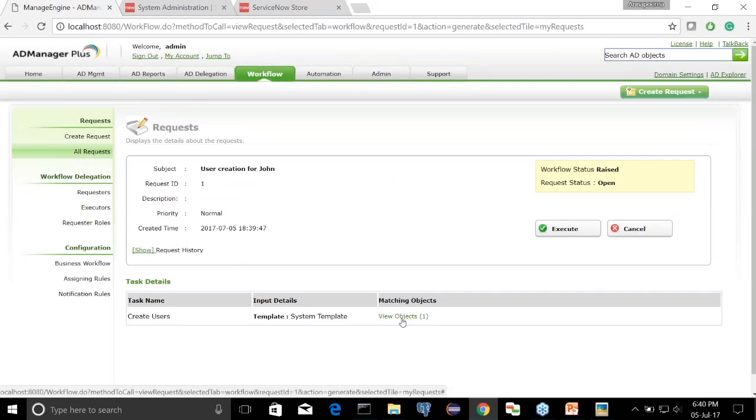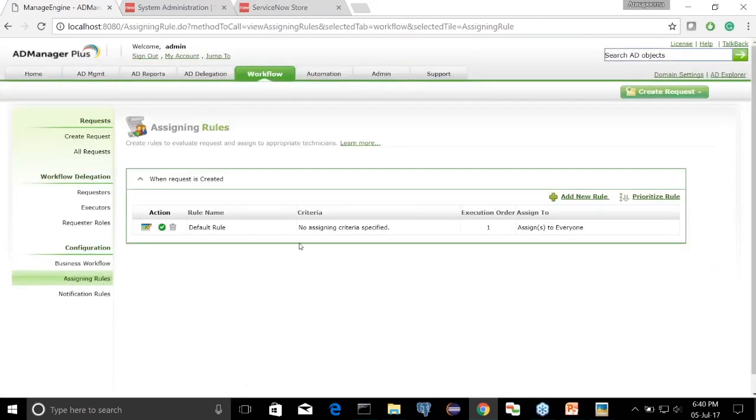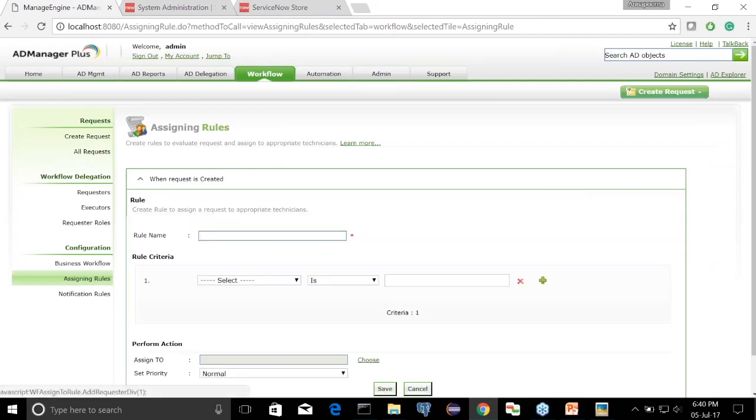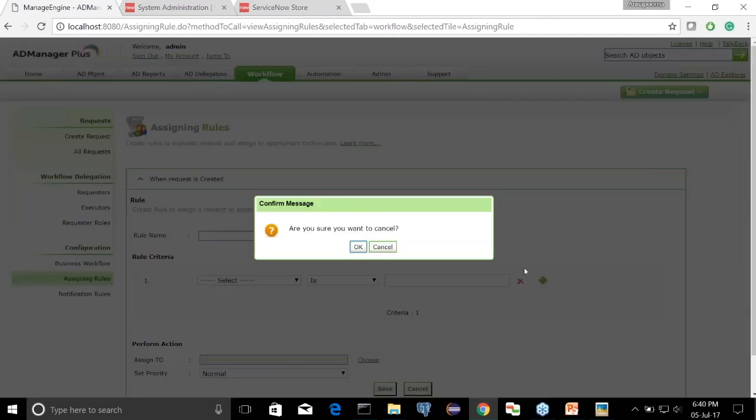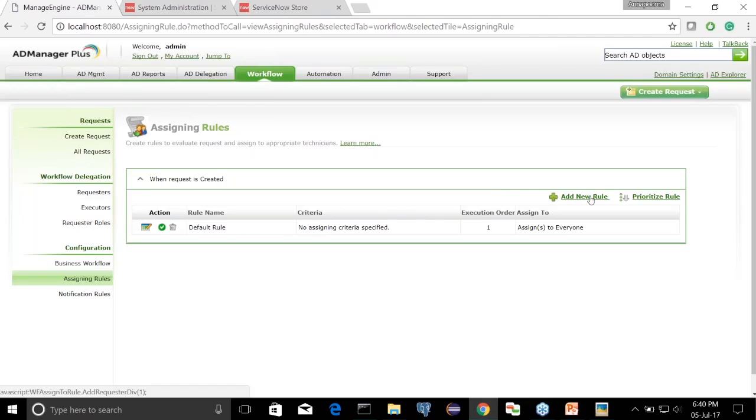So how do I track the operations? You have something called assigning rules and notification rules. When you go to assign rule, you can define a new rule. So let me show you how to do that.